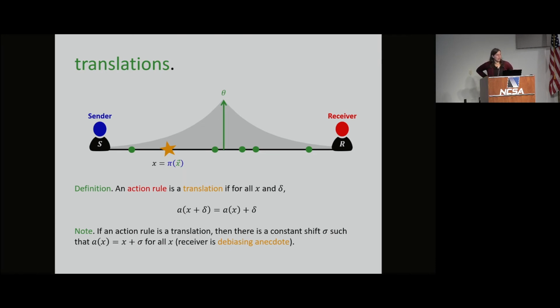And so you take the story that you're told and you form a posterior about the state of the world, which is, remember, my theta is drawn from a diffuse prior, so my posterior is just going to be that anecdote shifted back by its bias, by the bias of the scheme. So if the star is the anecdote that's sent and the bias of the scheme of the sender was some beta, then the receiver is going to form a posterior, which is take the star and shift it by beta. And then the receiver's preference for the action that she wants to take is shifted by an additional MR, so she's going to also add in that shift, and that'll be the action rule that she selects. So the action rule is just take the anecdote that was sent and shift it.